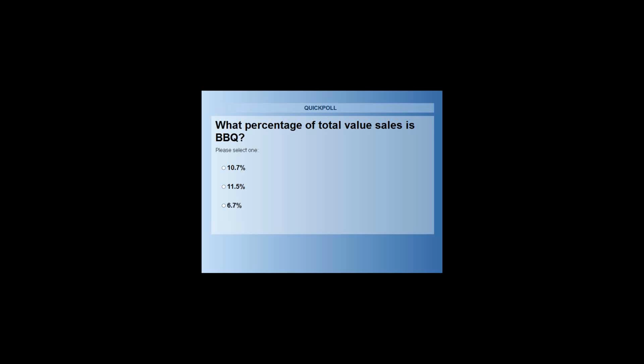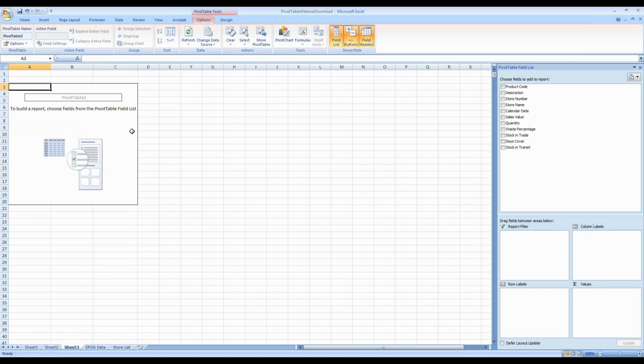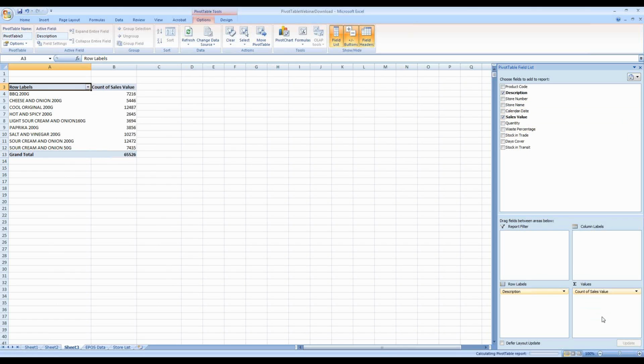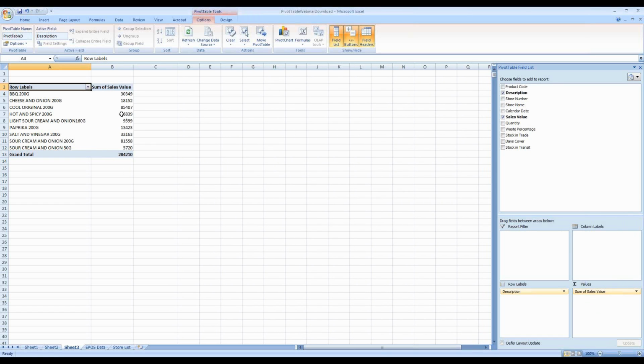Certainly, I think I've just inadvertently put the answer on, which is why I hid it straight away. So I've started again with a blank pivot table. I'm going to put the descriptions again as a row label, so I'll drag that one down. And we're talking about value sales specifically, so I'll take my sales value field and put that into values. I'm going to change it to sum of to make sure we've got the right numbers. So that's how many pounds worth of each flavour are being sold.